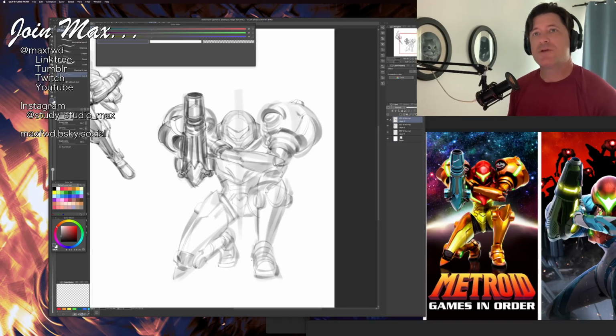What brushes am I using on CSP? Are you using the default or custom ones? I kind of had a default one and then tweaked it. This is really early on in my CSP arc.